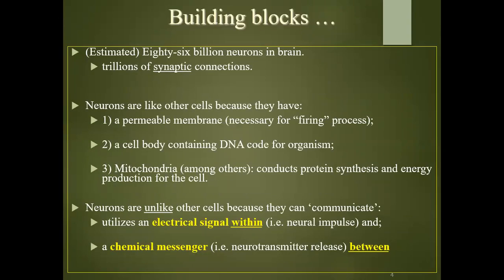All right, so other building blocks. Estimate 86 billion neurons. Now, again, would I ask that question in an exam? No, because that's a guess. That's an estimate. And we can estimate even further from that 86 billion because there are multiple connections from a neuron at the synaptic level. We're going to see that there are potentially trillions of synaptic connections. So that's just to give us a ballpark so you understand the field in which we're talking about.